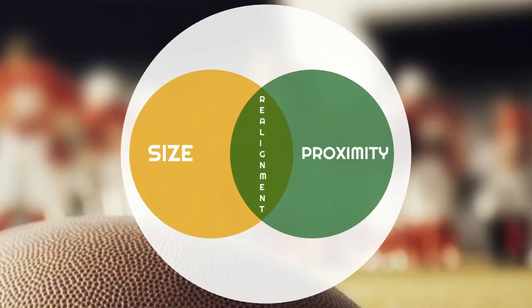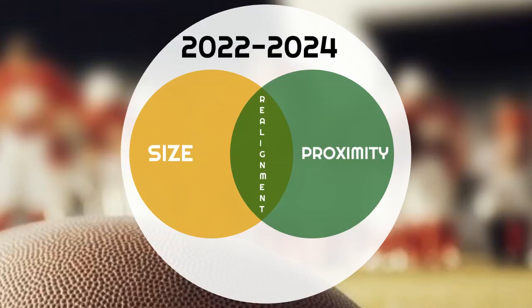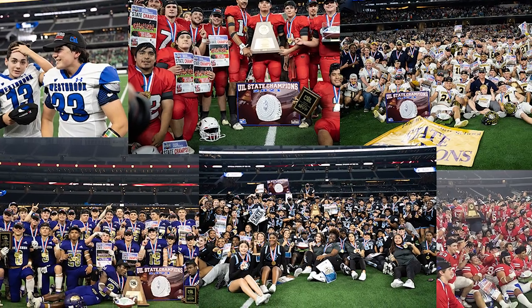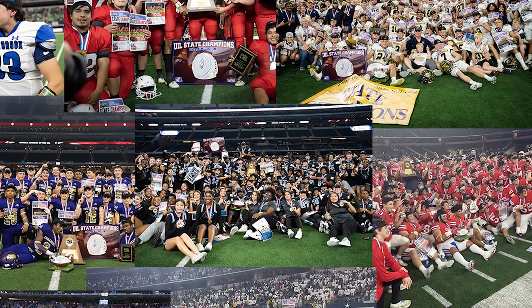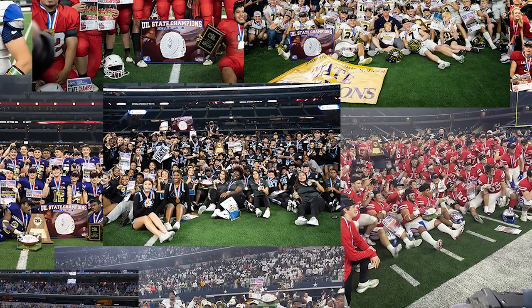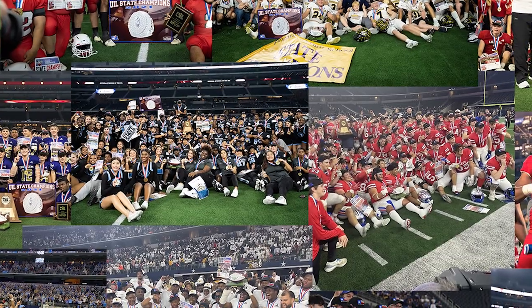When the alignments are released, we will know what Texas high school football will look like for the next 2 years. And this is huge because it tells us what the Texas high school football playoffs will look like. To win a state championship, you first have to qualify for the playoffs by beating the teams in your own district. Then, you have to battle the teams in your regions, the districts nearest to yours.